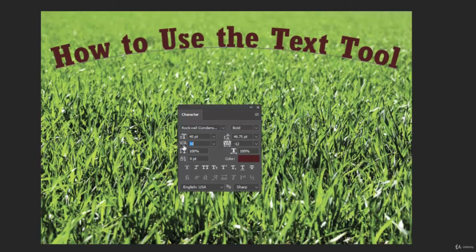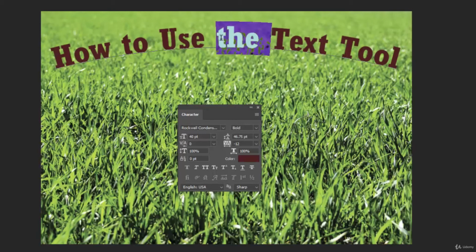As I drag to the right, the space gets bigger. And this is something you don't want to mess with a lot, but sometimes there are instances where you get a really weird spacing, like one letter is spaced bigger than another, and it just looks wrong when you're doing graphic design. So by selecting between two characters, you can adjust the kerning.